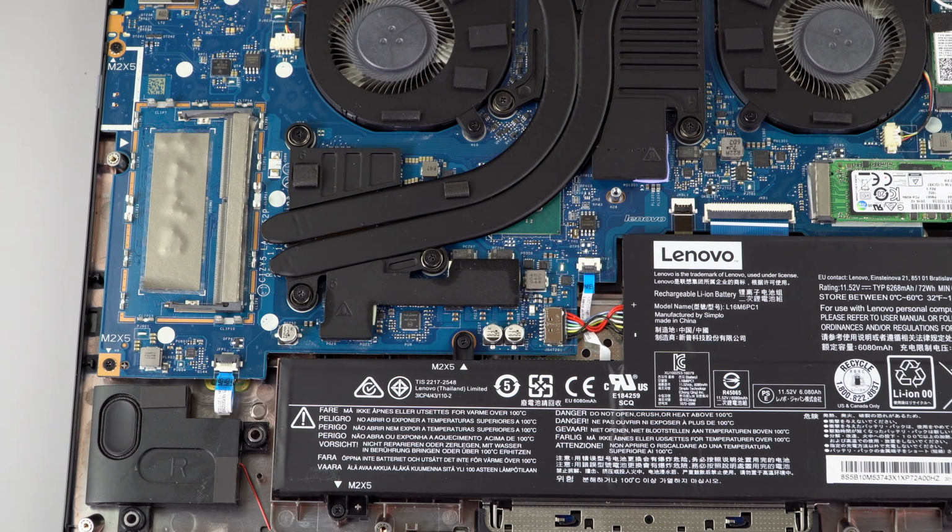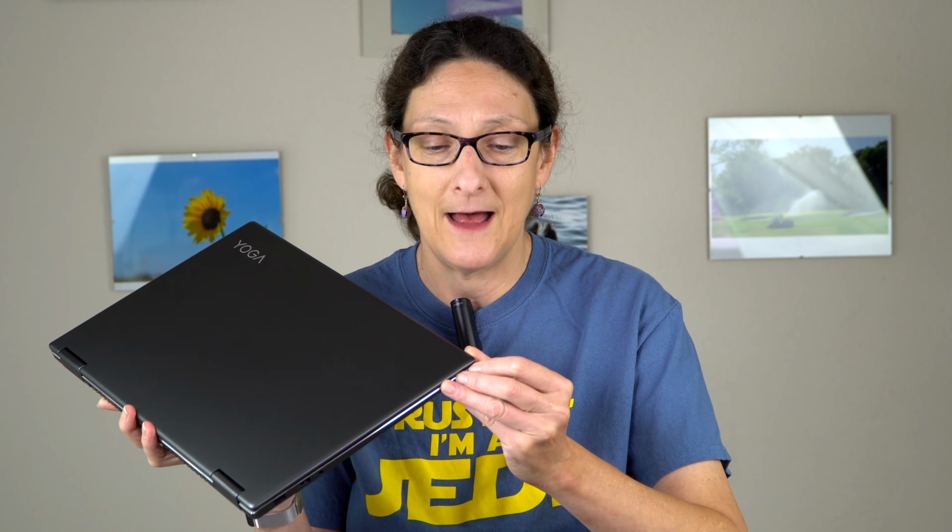There are the internals. So that's the Lenovo Yoga 720 available now. Again, I would recommend getting the one with the GTX 1050 because why not go for what's special here? And it's not much more money than the one without that, but again, it is available with just the integrated graphics if you want. It pulls together a lot of special things, like I said, we haven't seen before. You've got pretty decent dedicated graphics here. You have a quad-core CPU, yet this is a convertible design that's actually not that heavy and not that thick.